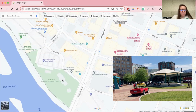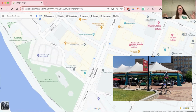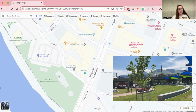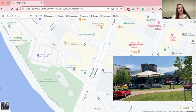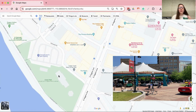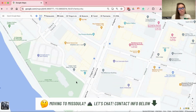And this covered area right here, just this past year, they put a shade over it so that they can host events there. Like the Pet Festival was there. That's where their beer festivals are. Their Oktoberfest was there. So just in case it rains, you are covered, or just in case it's scorching hot outside, that's a really great place to host an event. That's where all the festivals are.